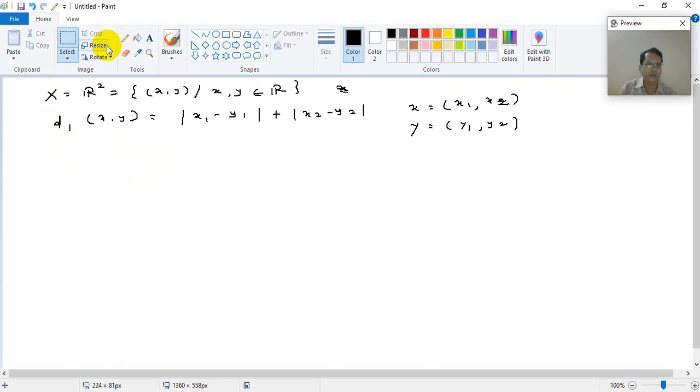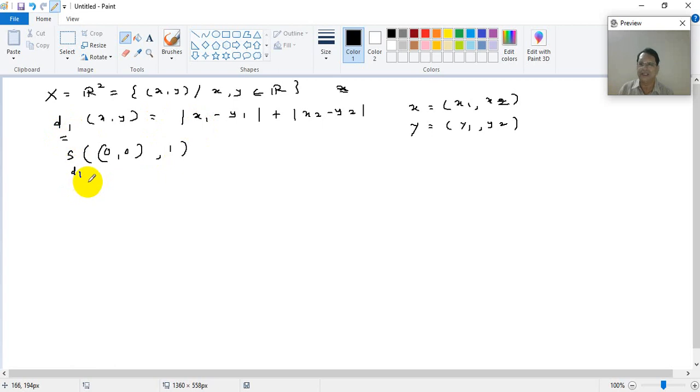So what we will do is we will draw the figure of how the open sphere looks like with center at 0, origin means center at (0, 0) and radius 1 in case of this metric. So here we write S1, that is, open sphere with respect to D1. Whenever it is a usual metric we need not write it. But here we are working with some metric other than the usual metric, so it is better to mention it, right?